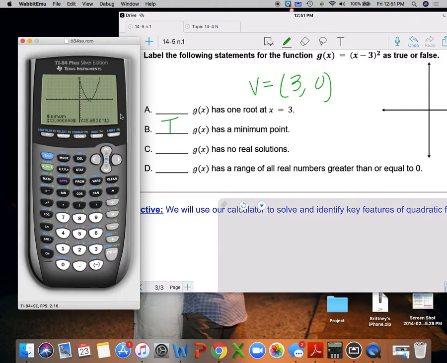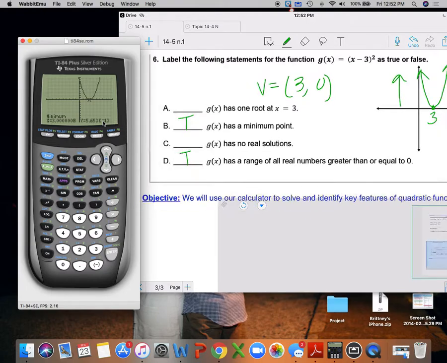0. This really ugly number, anytime you see an E with a negative, that basically means 0. So it means that wherever I went left or right just wasn't quite exact, but it's 3 with a bunch of zeros, so it rounds to 3. And then E to the negative something means it's a 0. So that means as it crosses or touches, there's my vertex at 3. And then my y's are going up, so they are getting greater than 0, so that's true.